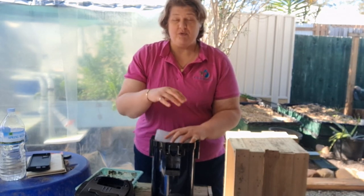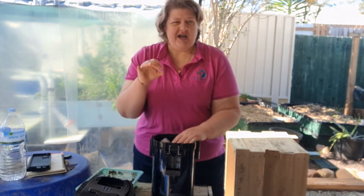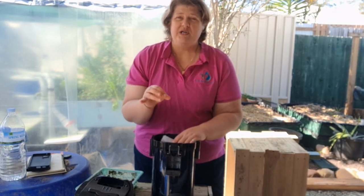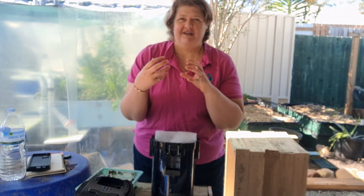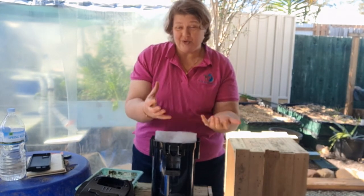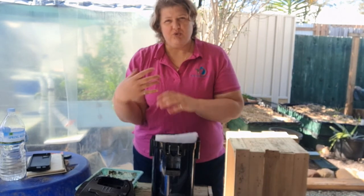So this is where we're removing all of the solid waste from our system. So any of the fish poo, any of the uneaten food, anything at all like that, we're needing to remove it from our aquaponics system. Otherwise we can end up with bad water quality issues. If we keep all of that solid waste in there, it's going to start affecting our water quality, and we don't want that happening. We don't want to get ammonia spikes, we don't want to get nitrite spikes, we don't want to get anything at all like that, okay?